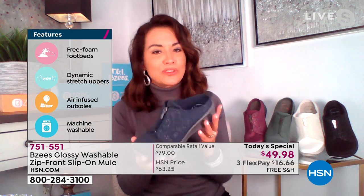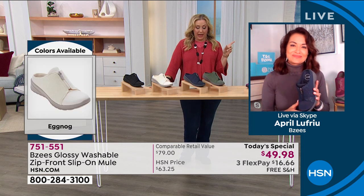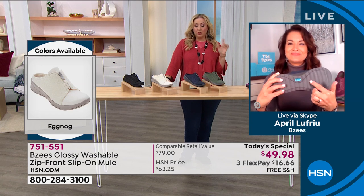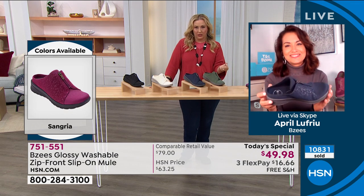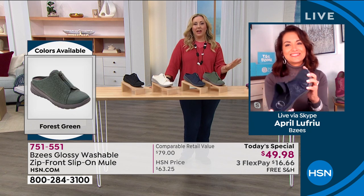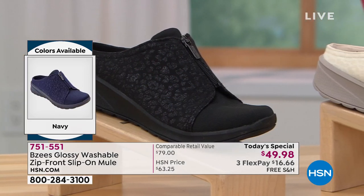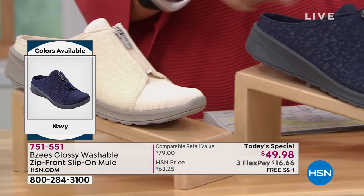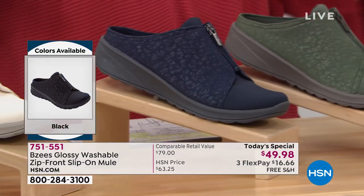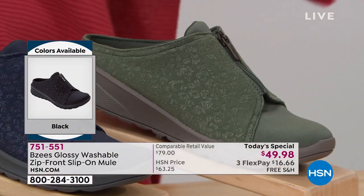If you go to a regular shoe store, they're going to have three sizes and two colors — the same style that every other store has in the entire country. We're doing an exclusive style here with all the sizes, and we do it in one day. There are 10,000 sold — almost 11,000 now. By end of day there'll be maybe 15,000 pairs. That's how we're able to get every size in medium and wide width and this variety of colors. This is our best value of the day.